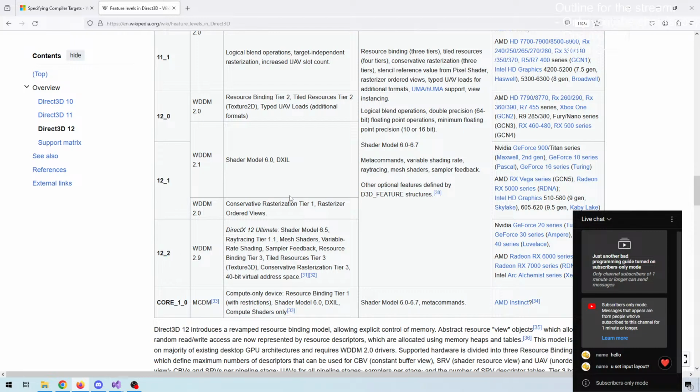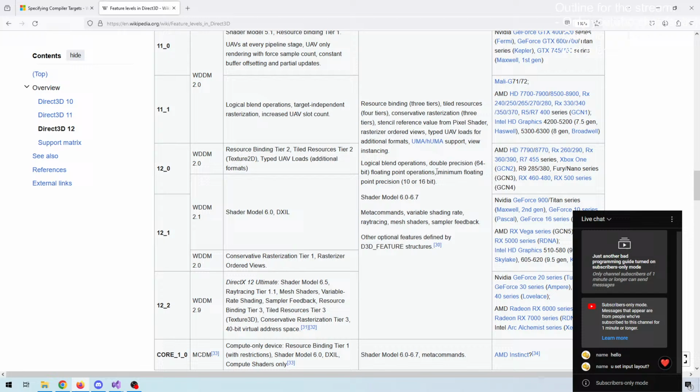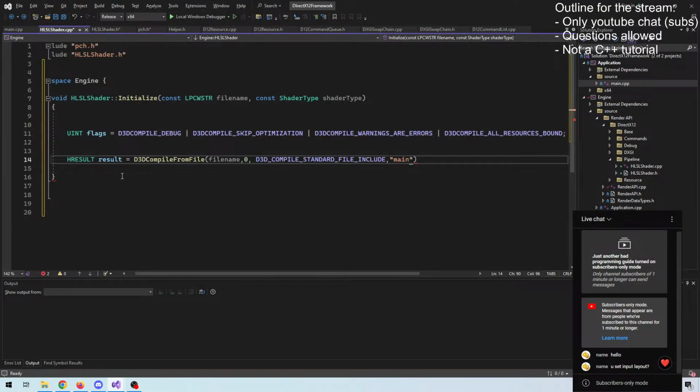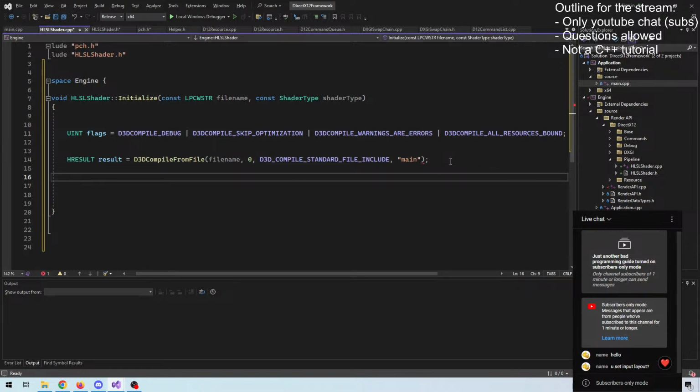In Windows 12, you can go to feature level 12.2. Or if you have the Agility SDK, you can also do feature level 12.2. But this means that we actually have access to our shader model 6.0. That would be pretty neat to use.